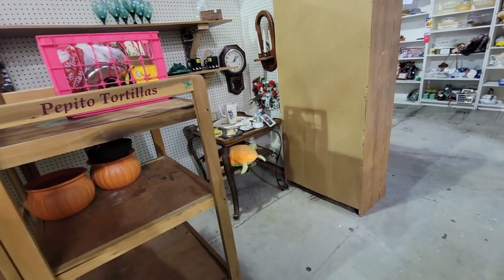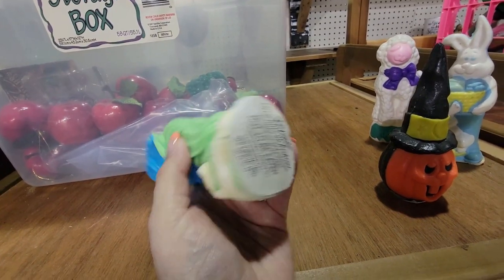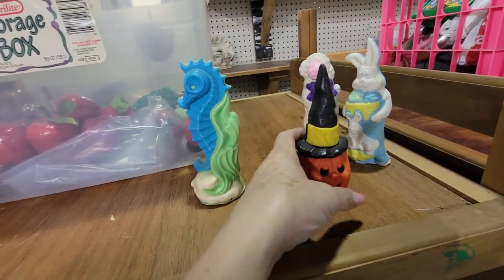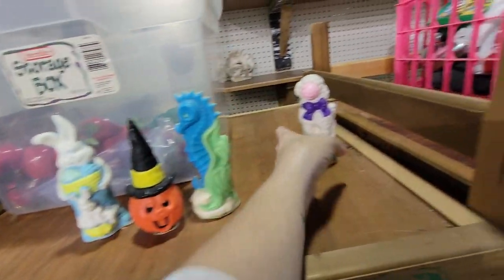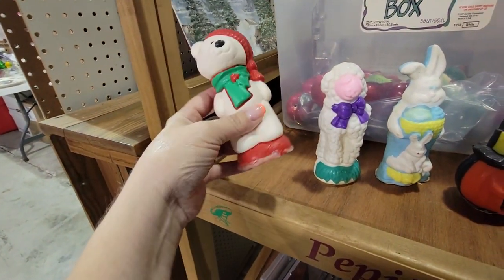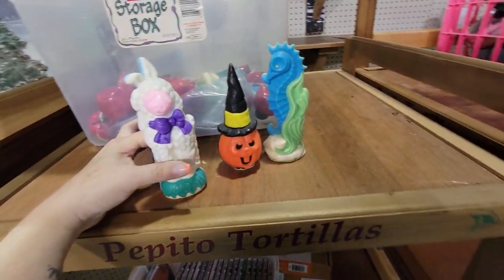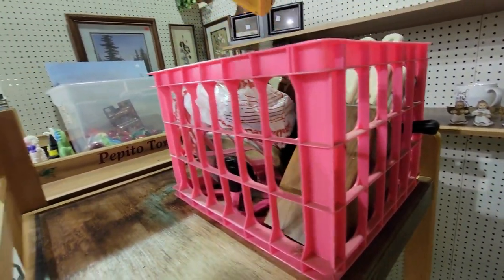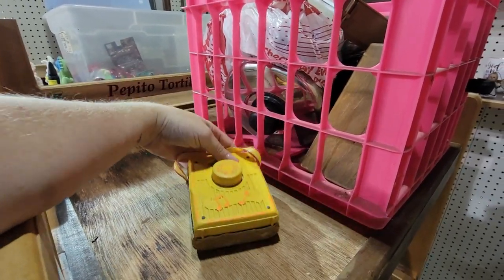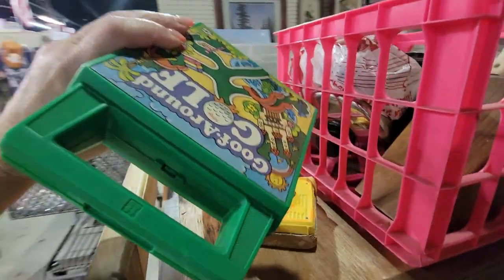I'm not sure what's going on with this booth because they've got this kind of blocked off. All these were in a tote — they're the old Wizard little air freshener guys. Look at the Halloween one, and then we've got the Easter bunny and then a lamb. There was another one — it's kind of broken. And then there was the Christmas bear. I'm going to have to see how much these are. And then in this bin there is — oh, it's in really bad shape though. 'Raindrops keep falling on my head.' Strolling, bowling, and goof around the golf — so they've got the little golf ball in there.